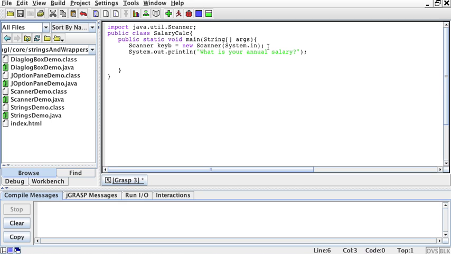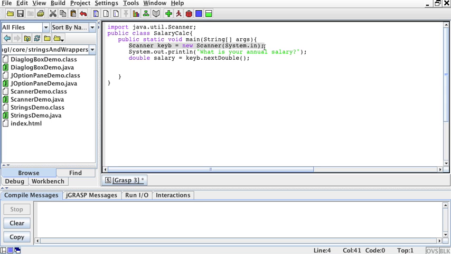So for example, they're going to tell me a big number. So let's assume it's a double salary. I'm going to call it salary. I could call it fluffy, anything I want. Double salary is going to be keyboard.nextDouble. This is used to read doubles from the screen, to read a number that might have decimals from the screen and put it in the variable salary.